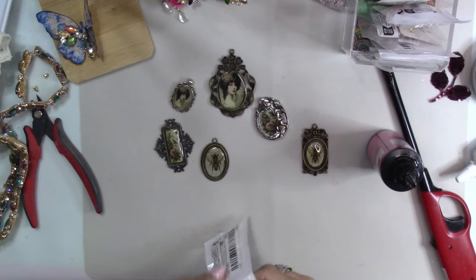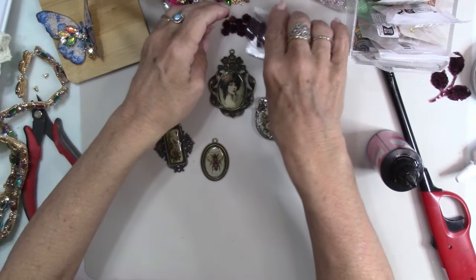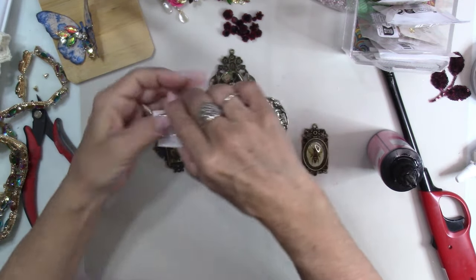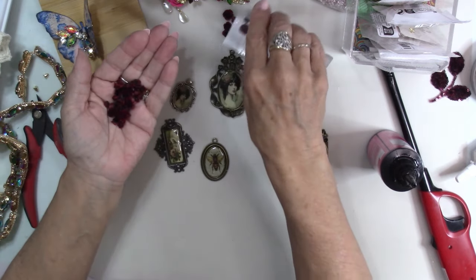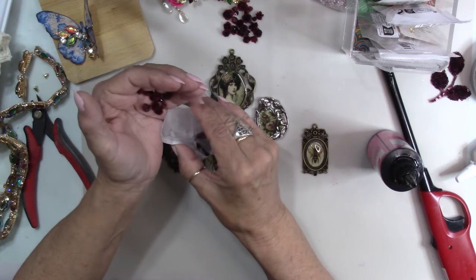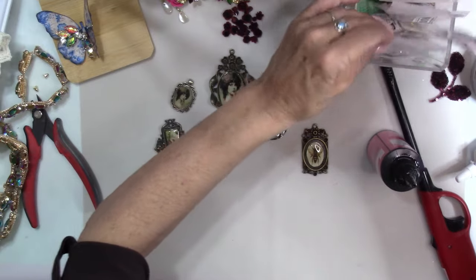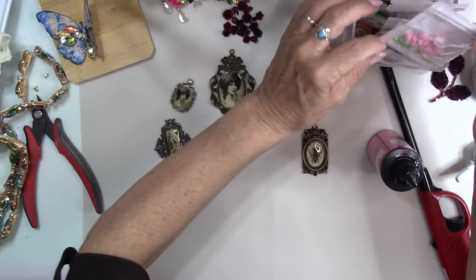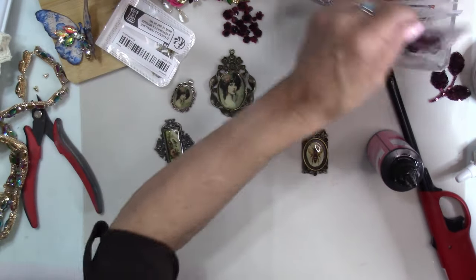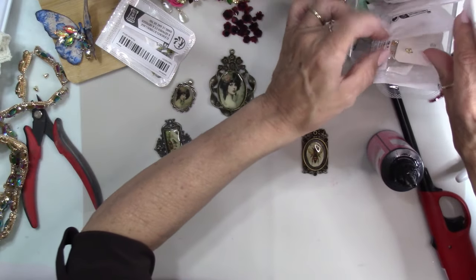So what I'm going to do is take out some of my flowers. We're definitely going to use some of the red flowers, so I'll pop some of those down there. I feel like some of the smaller ones are stuck at the bottom. I don't want to dump them all out because I don't want to use them up. And then we'll put some of these pink ones out. Let me see which ones. I got to show you these too. They're little bumblebees, you guys. Oh my gosh, so cute.